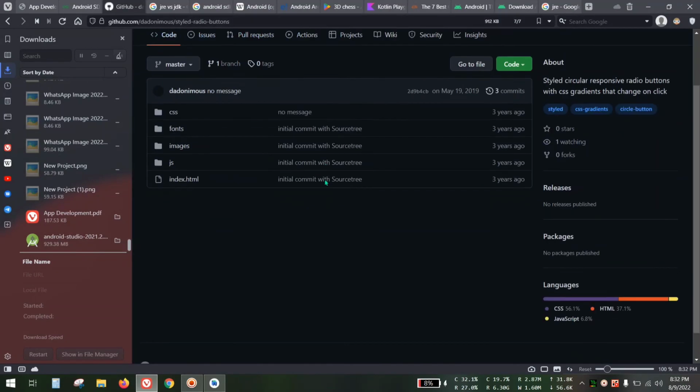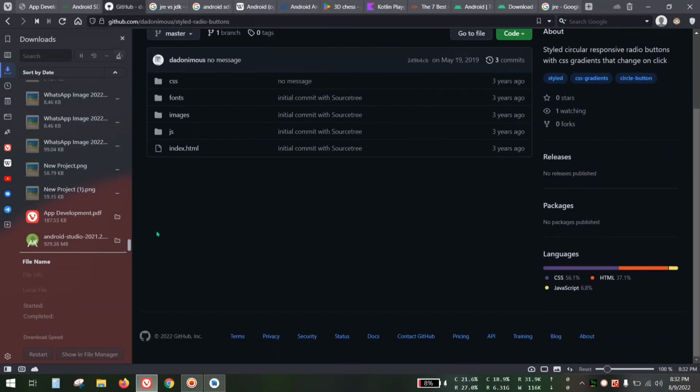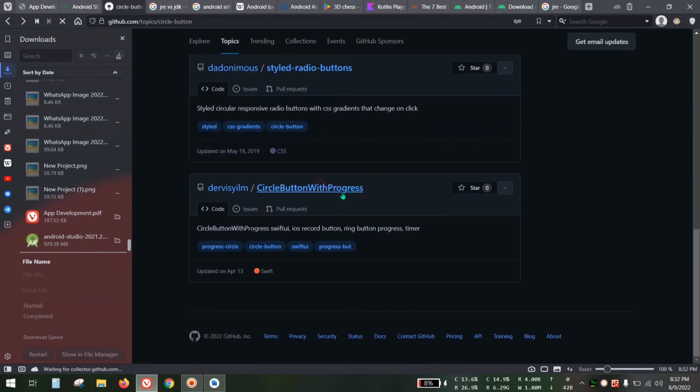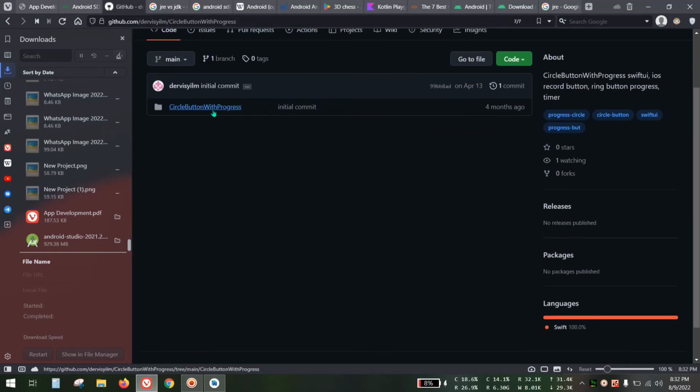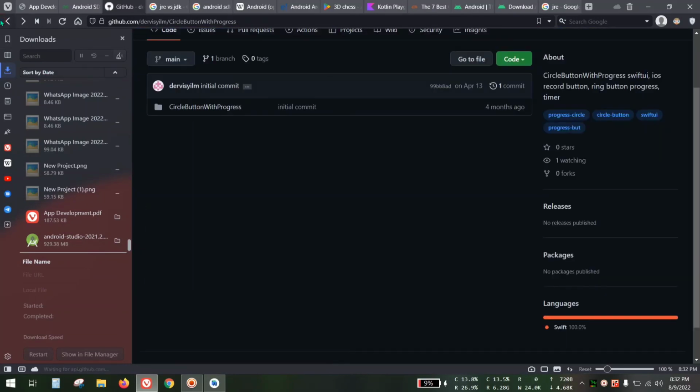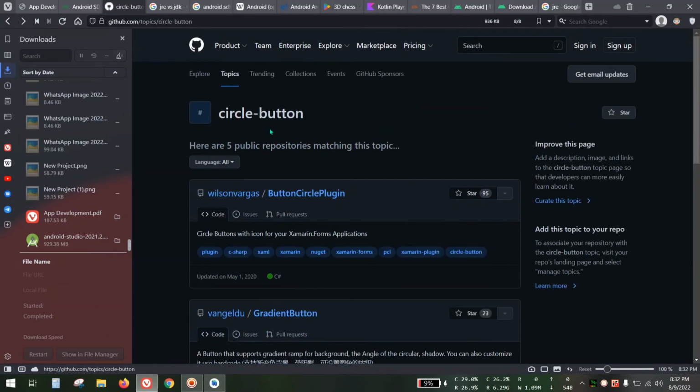Maybe there is another one. Styled radio buttons. There is no readme file. Circle button with progress. There is also no readme file. Okay, I will show you another thing.